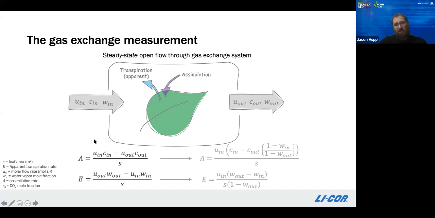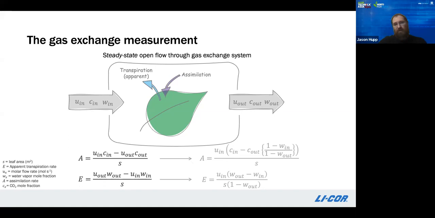You take what goes in minus what goes out, and you divide by the surface area of the leaf exposed inside the chamber, and you can compute the assimilation rate if you're looking at carbon dioxide, or the transpiration rate if you're looking at water. I just show two forms of the way we do this here. One's the fundamental mass balance, and then one's the way we actually do it. It's maybe not really relevant here, but the reason that we use it this way, the equations in gray, is because there's no flow sensor that's actually sensitive enough to measure the difference in molar flow rates between what goes in and out of these chambers.